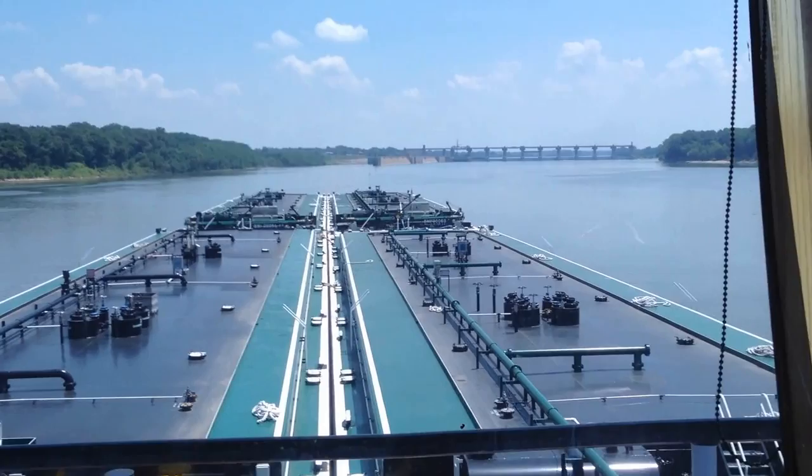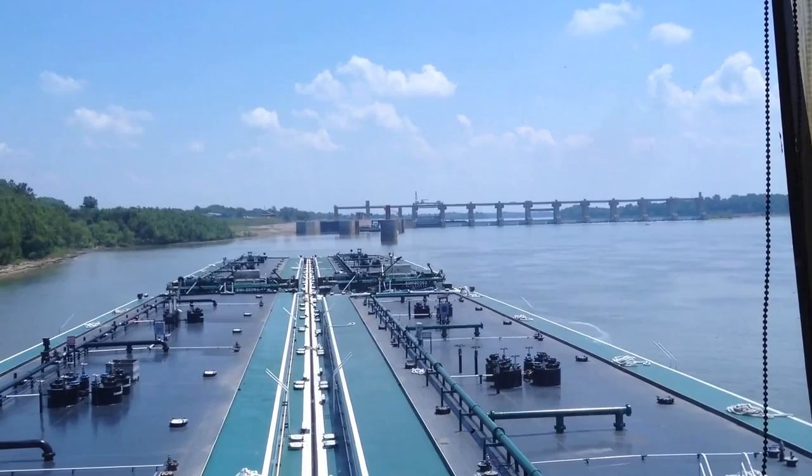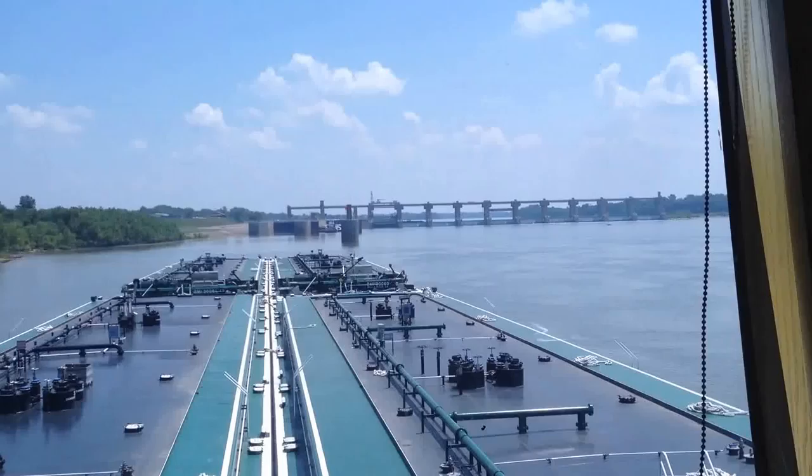Making an approach now. You can see the guys headed out there, and they'll talk me into the wall, talk me into the lock, I mean, up on the wall. You see one that's ahead of us, he shoved in, he just caught his lines, and they're going to close the gates behind him. We will go up on the wall right there, and when they lock him up, they'll open the gates and we'll be able to shove in.